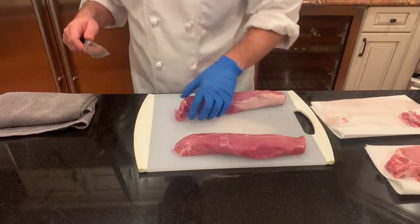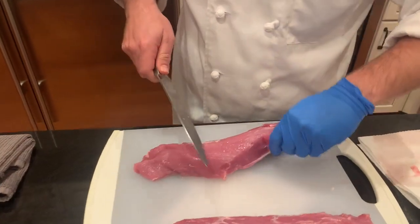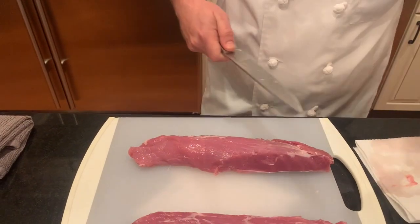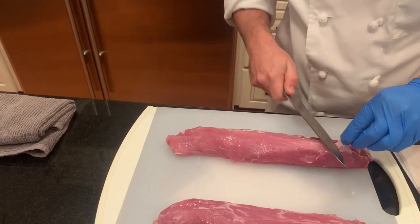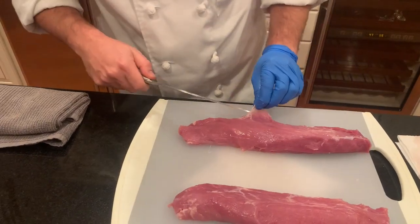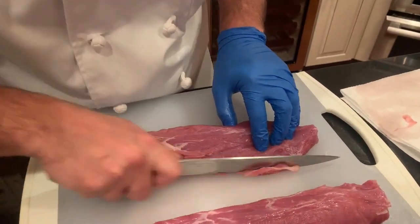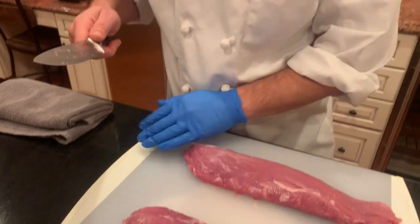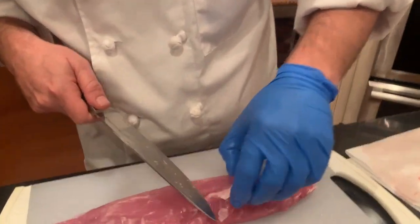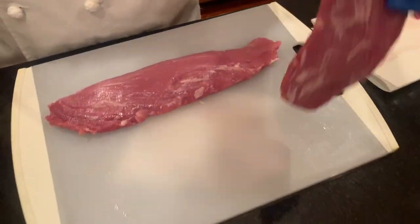Now generally when you buy a pork tenderloin, it'll generally come with 2. So I'm going to clean this one as well. Alright, so again, this is what we want them to look like after we clean them up.